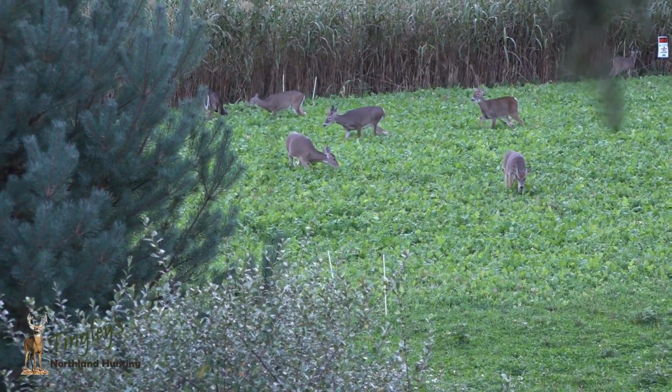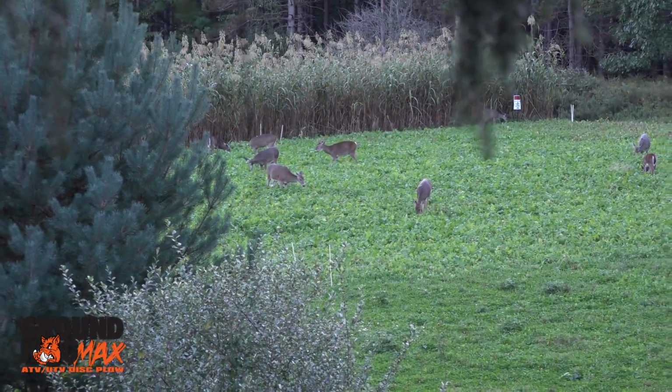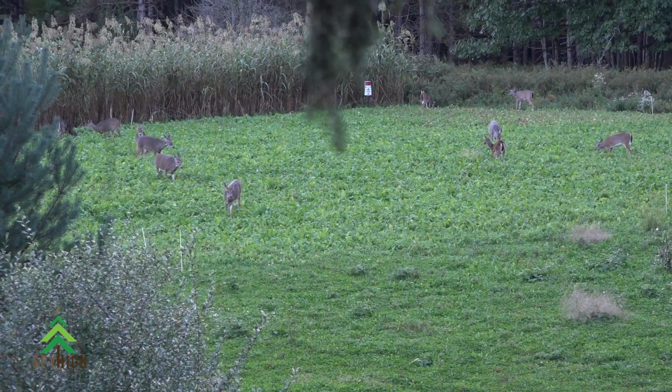Well, the whole point of a food plot is to be the most palatable thing in the woods. So if you're planting something and it's no more palatable than any of the browse or anything around, why would the deer eat it? It'd just be last resort. So the whole idea of the food plot is to be the most palatable thing out there so the deer will eat it. With palatability comes pH level in the soil, fertility, micronutrients, what you're planting at certain times of year. It all boils down to whether it's going to be palatable. You have to correct those things to make it the most palatable that it can possibly be.